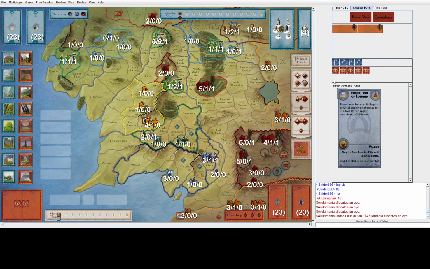Yeah, really easy. Why don't you just do one eye and make it easy for yourself. Allocate one eye this turn, and now the fellowship is declared. I said okay. Now we go on to the rolling stage. When we play in person, you always roll. We roll together, but on the Java client, the shadow player rolls first, just in case there's a mistake with eye allocations.